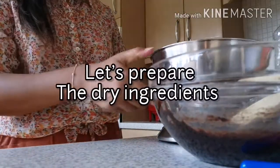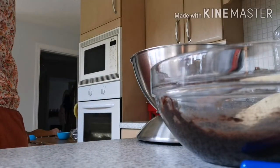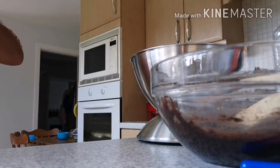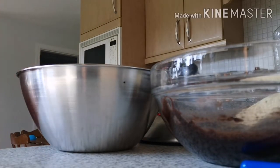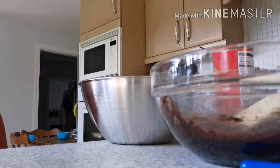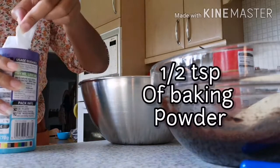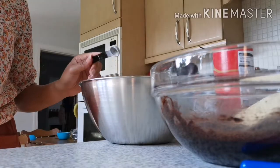So now I'm going to set that one aside and prepare my dry ingredients. I'm going to put 1/2 cup of all-purpose flour. But because I don't have all-purpose flour, I'm using self-raising flour. So 1/2 cup of self-raising flour and 1 tablespoon additional. Then 1/2 teaspoon of baking powder, and the salt.